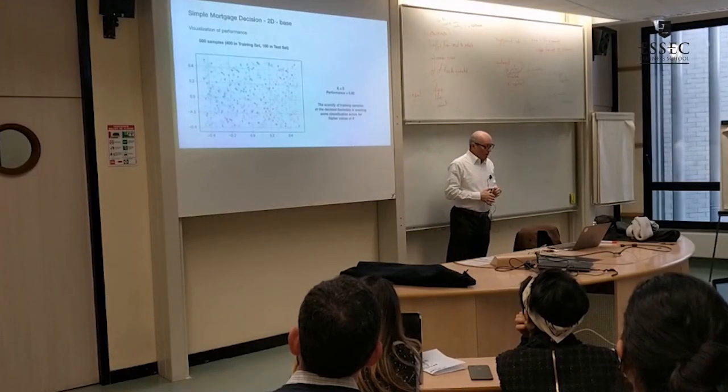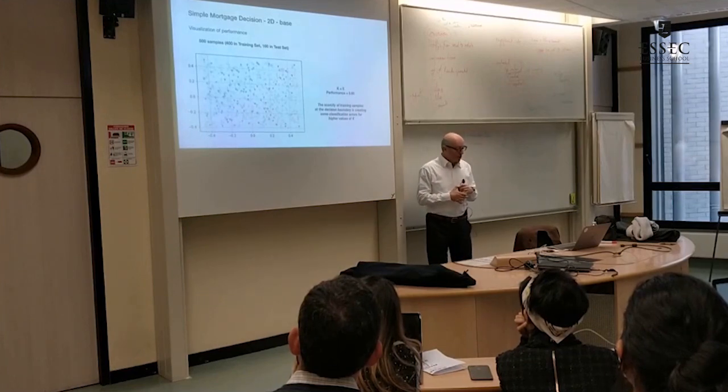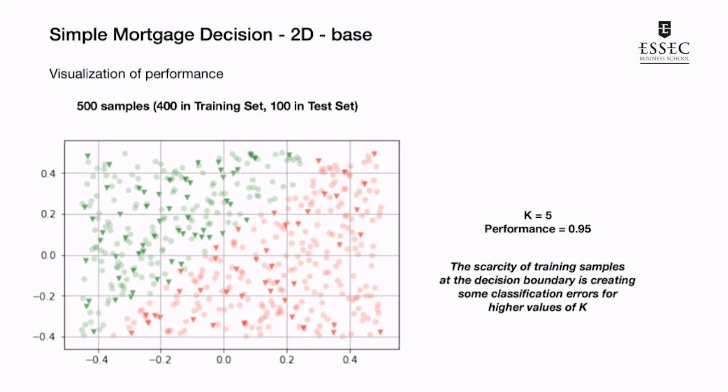But if you do k equals 5, you are going to have a worse performance, 95% accuracy, with 5% of the times where it's wrong, because you're looking at 5 neighbors. So if you take this point here, for example, you see that if you look at the neighbors, most of them are red. There is still one neighbor which is green, but it's not enough to make the decision. So around this boundary, which is the boundary that we should find, you are good most of the time, but sometimes you're wrong because there is not enough density of training points. So that's an important factor.